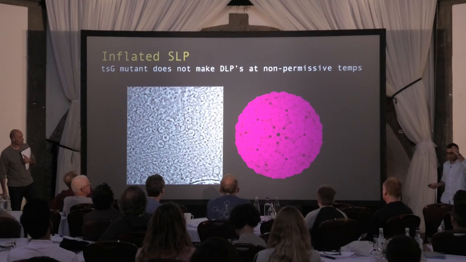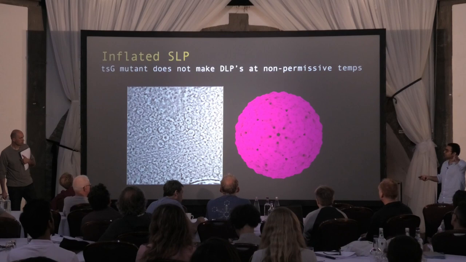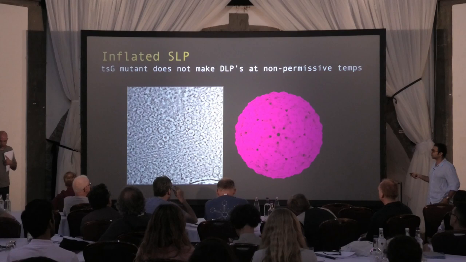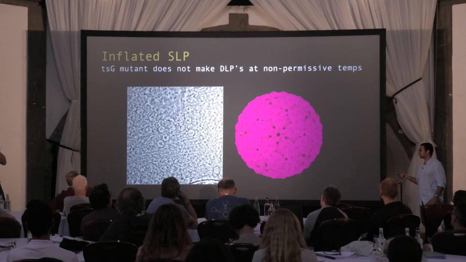So, here's a mutant. There's another mutant in the lab that we have which fails to package the intermediate layer. And inside, we have very strong amorphous density. Almost every particle has this density. But it's a mutant, so it needs to be characterized more deeply than just saying that VP6 fails to assemble. But yeah, it would be very interesting to see what the identity of these densities is. So, in a way, I agree with you, perhaps that's nucleic acid, but I don't know.